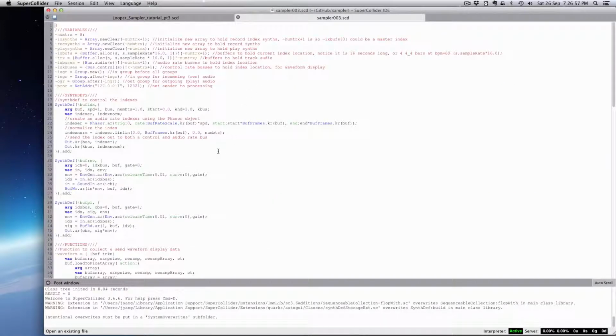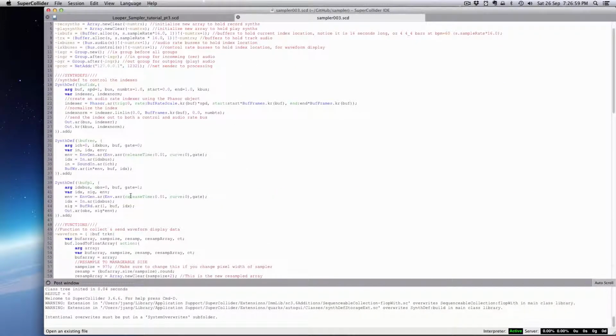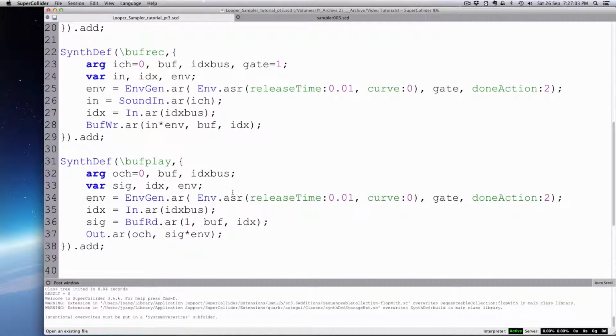My cheat sheet says I call it buff PL, so I'll go ahead and change that. And then I changed this gate sort of metaphor. So we'll make it buff PL then, maybe.